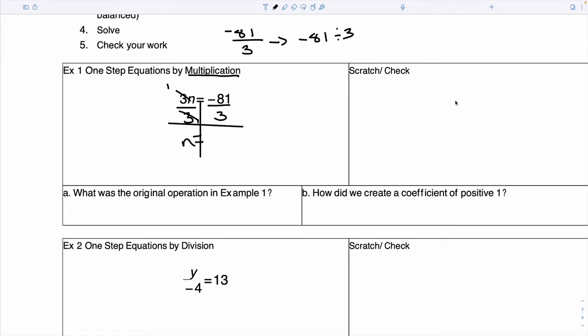81 divided by 3, I don't know it, so let's check. 3 times 2 is 6. 2 left over, bringing down your 1. 21 divided by 3 is 7. There are no remainders. You know this is your answer. And let's check the signs. Same good, different bad, different signs. It's a bad guy.